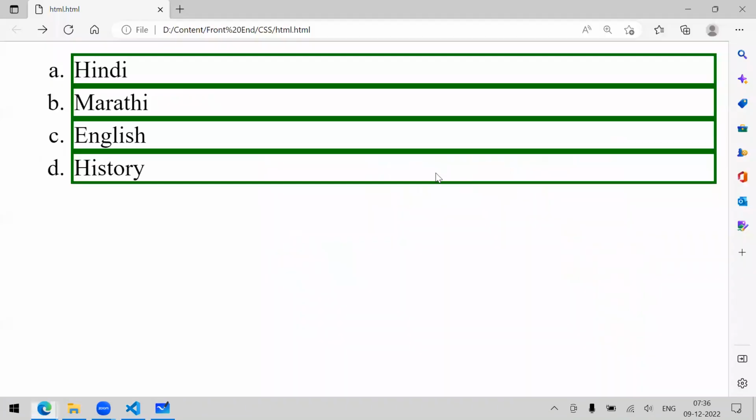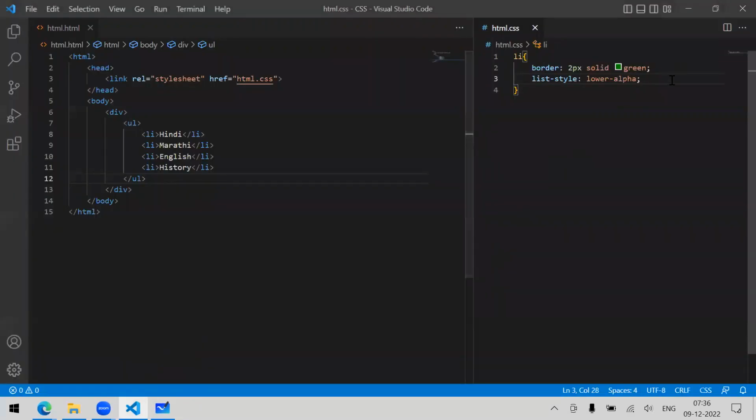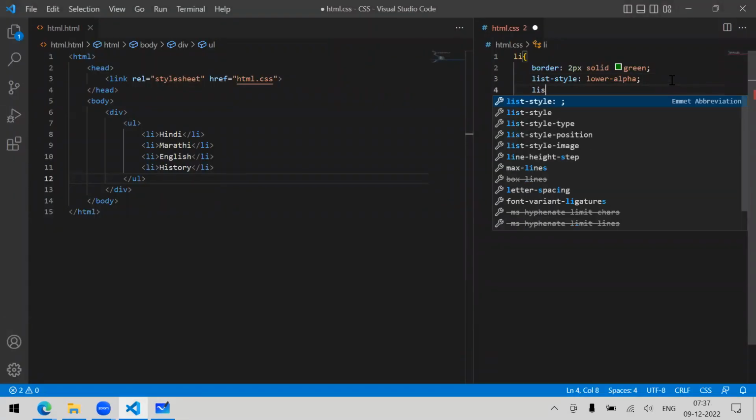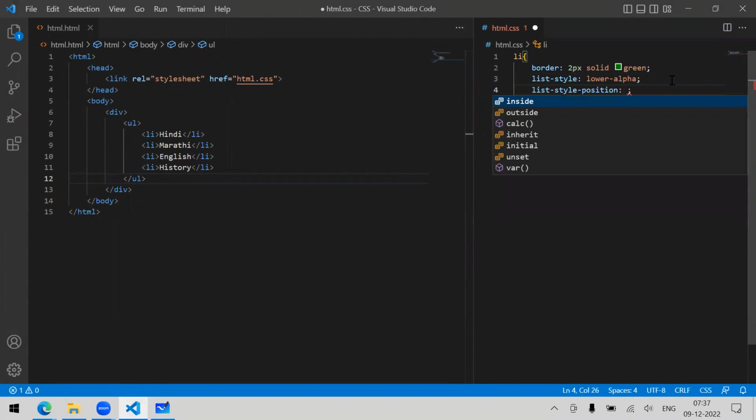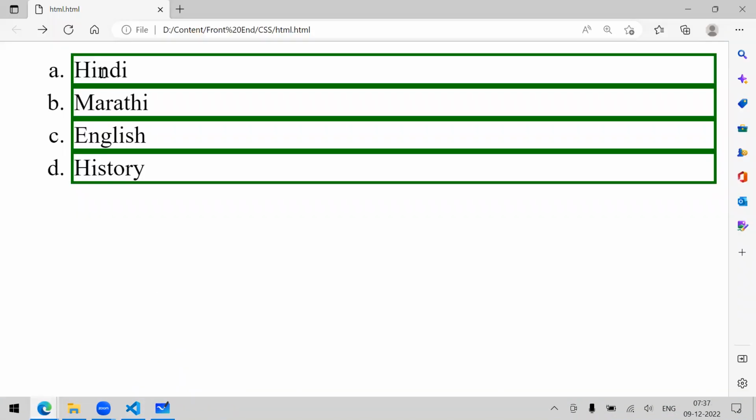But I want this marker to be inside of this border. So I have a property called list style position. This list style and list style type, everything is the same. Now I wanted to talk about this, and I will say inside. I will refresh this.